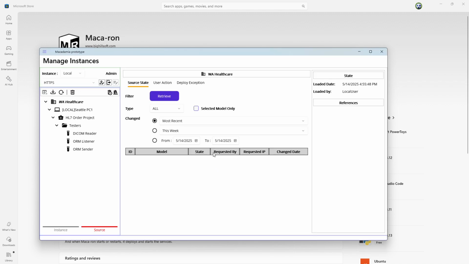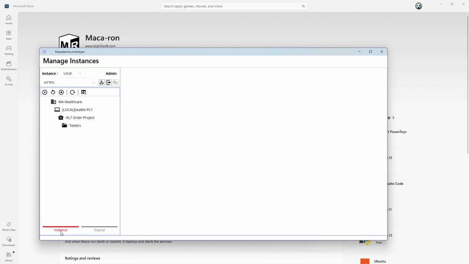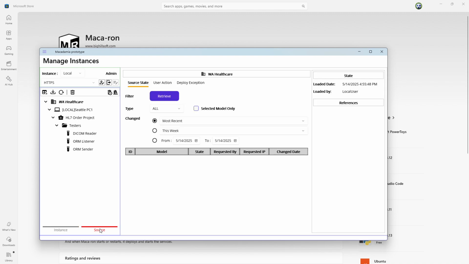And if you go to the instance, you'll see only the model deployed. The reason why the three contained services were not deployed is that this is the macaron server. If you stop the server and restart, or if you restart the machine, like the Windows machine, it will automatically start.